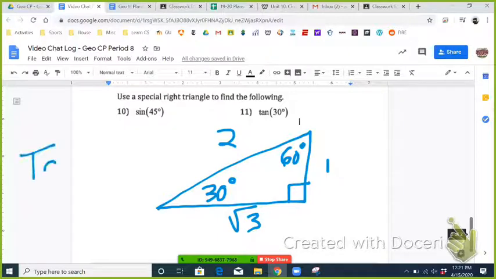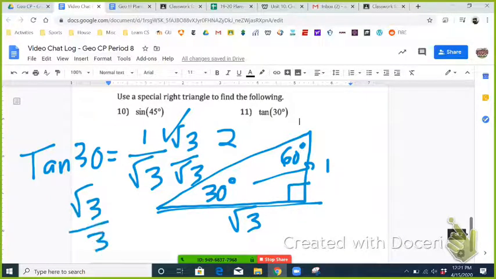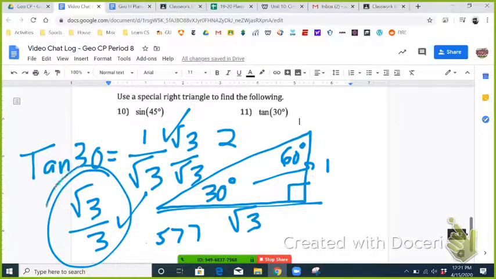So the tangent of 30, according to this triangle, which is similar to all other 30, 60, 90 triangles, so no matter which 30, 60, 90 triangle we use, we get the same answer, is going to be opposite 1 over adjacent, root 3. So that's an acceptable answer. If you rationalize it, you get root 3 over 3. So that's a better answer because it's simplified. Alright, and then if you put it as a decimal, so if you typed in the tangent of 30 on your calculator, you would get 0.577, which is equal to this number here as a decimal.